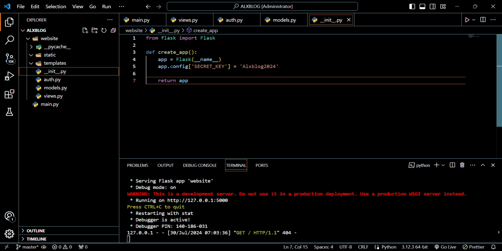I created the app. Now we can, from this app, create different routes. We can create routes for our authentication, create routes for our views, and let's say we have maybe 15 pages on our website, and all our routes will just be lumped up in one file basically.